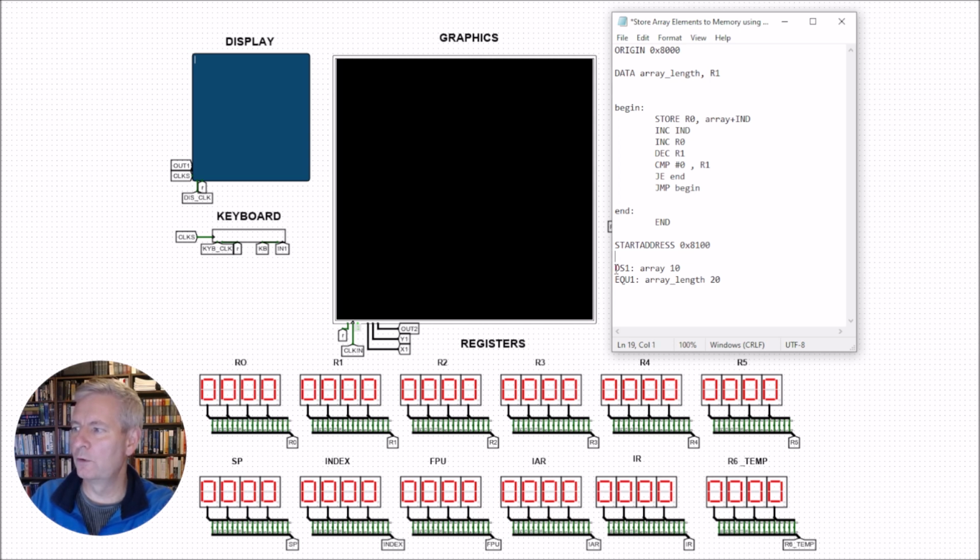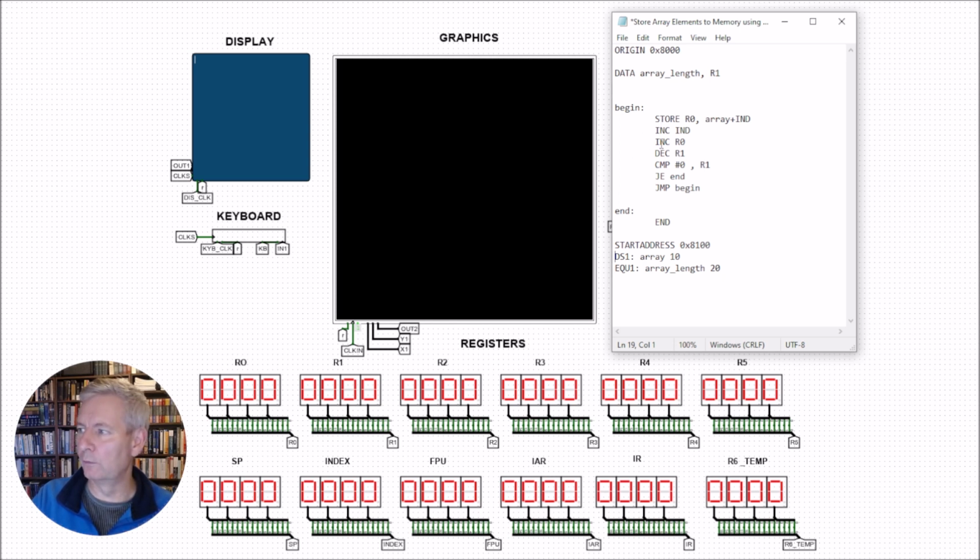So I won't bother running through this because it's just the same as in the previous videos, but I will leave it available to you in the resources section so that you can open it up, assemble it, load it into the machine, and then run it and see it running. Now the same thing will occur for the load command.